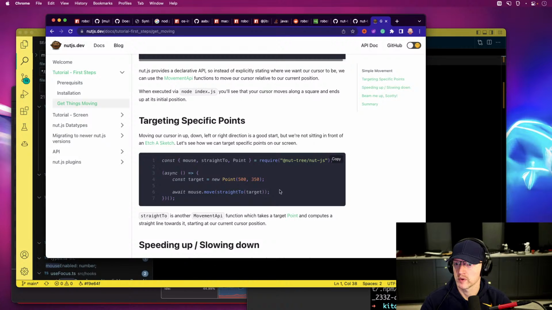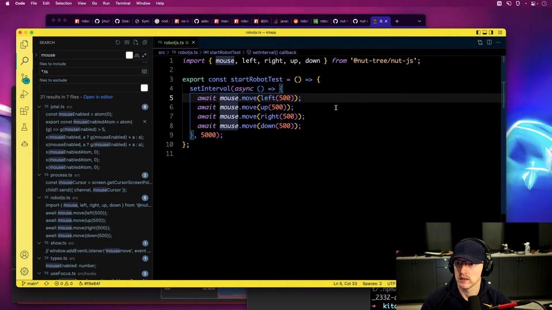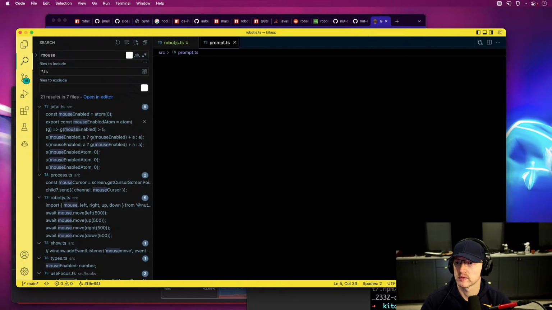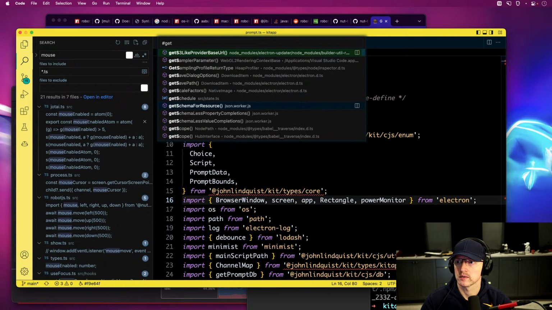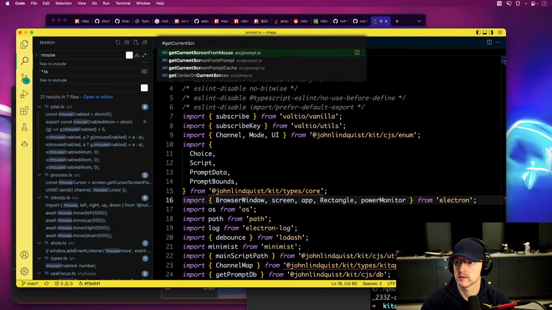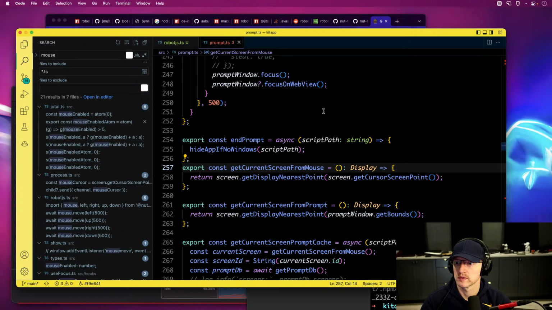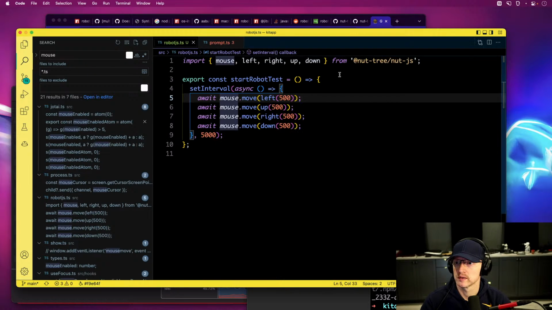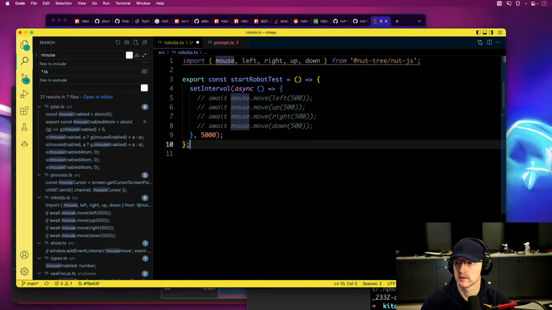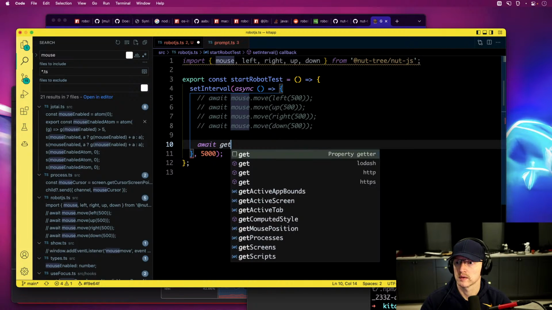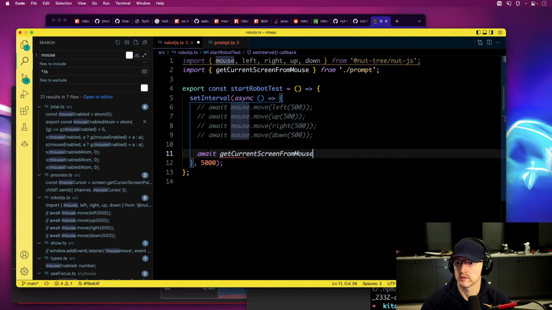Okay, so the point we want is going to be, let me see, prompt: get current screen from mouse. I wonder, let's see. Let's try get current screen from mouse.